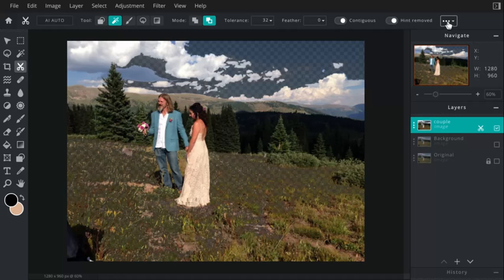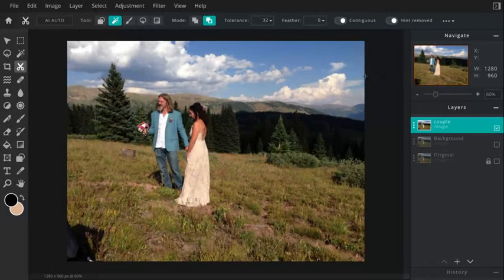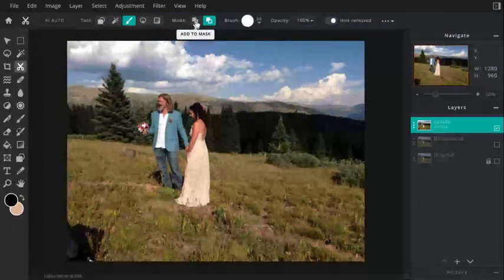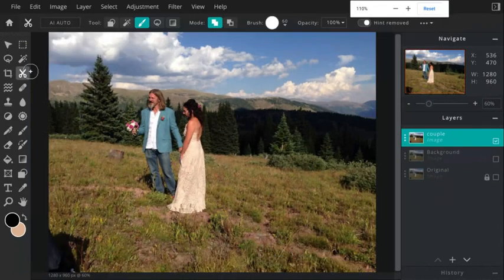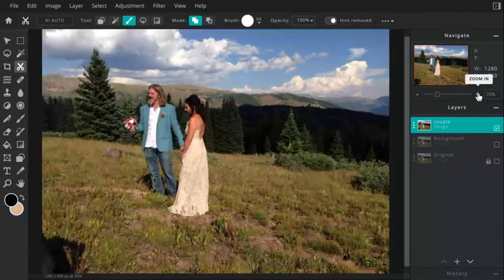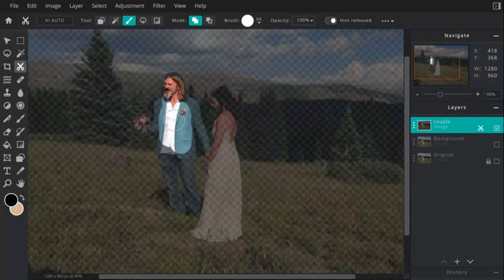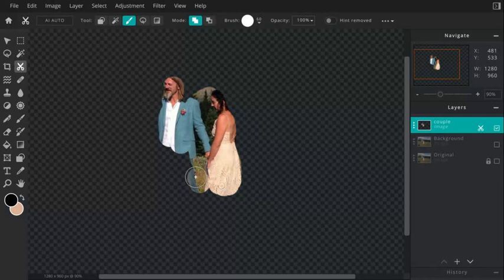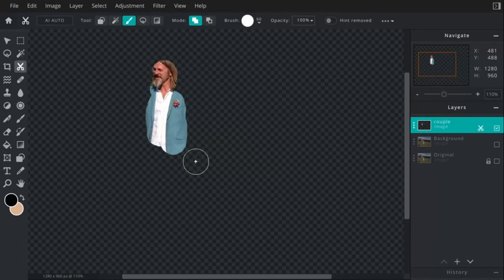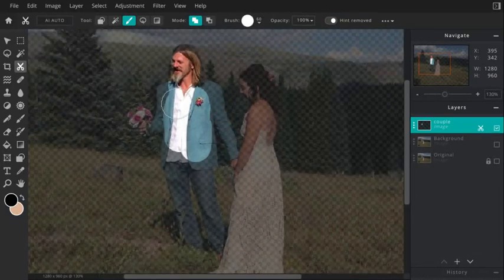A quick way to reset is to come up to these three dots — the little settings — click on them and go to reset, so I start over fresh. What I'm going to do is go over to the draw mask and click on 'add to mask.' When I click on add to mask, it should paint in green, and it's going to add certain parts to my mask. I actually have 'hint removed' turned on — this is what you might see when you start clicking add to mask. When you're on your brush and add to mask, whenever you paint, you're going to add it to the image. But when it's like this, you can't see what you're doing. So I'm going to click on 'hint removed,' and that allows me to see through the image. Let's zoom in some more with Control+Plus.